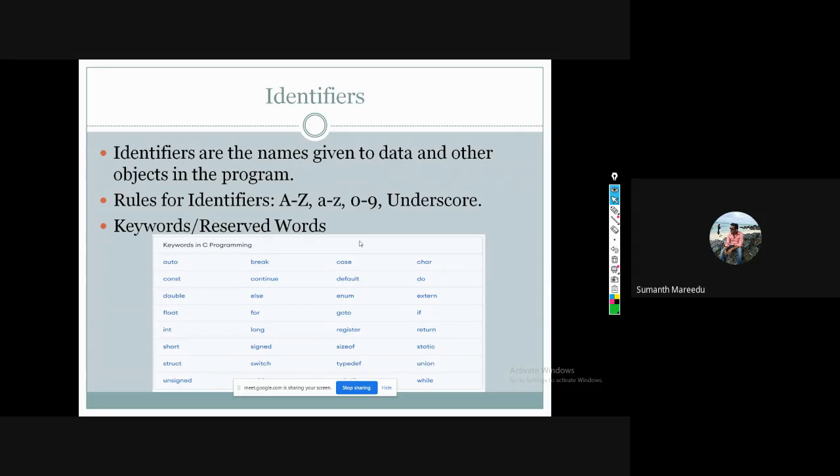When you are writing an identifier, or giving a name to the data or to that object, you have to follow some rules.